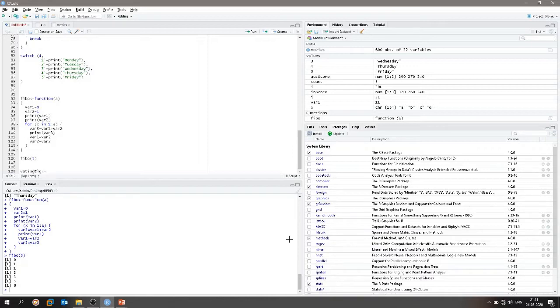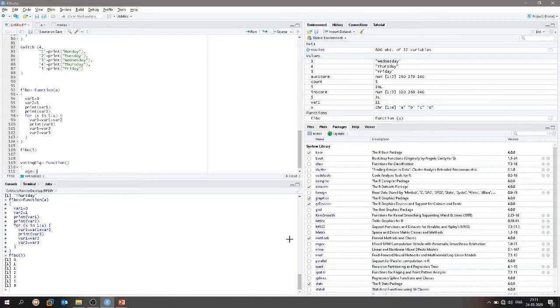Keep the name as short as possible, but make sure it is relevant. Now the keyword function, we don't want to pass any argument, so keeping that blank. And now let us start with the body of the function.